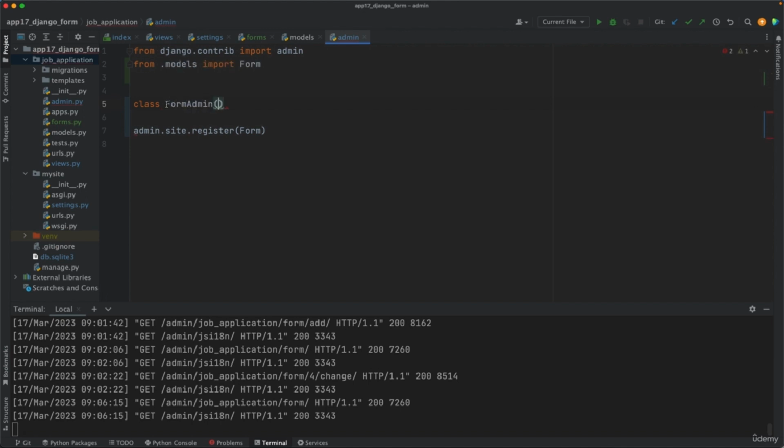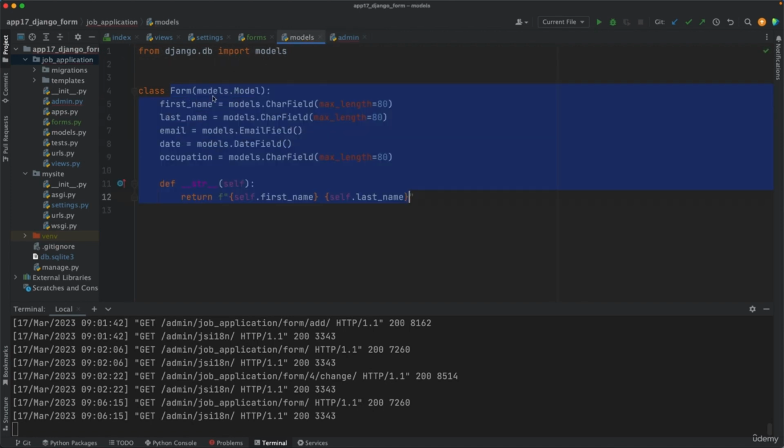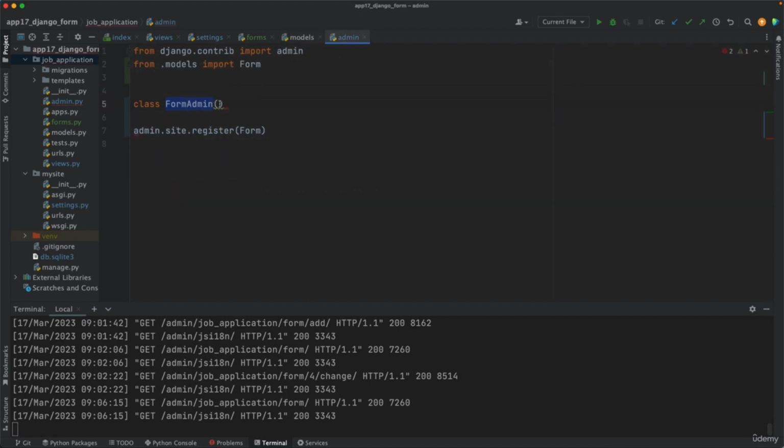I gave this name because the model is called form and it makes sense to call this form admin. This inherits from admin.ModelAdmin. So this is a class designed to create admin interfaces. So basically we are modifying the default model admin.